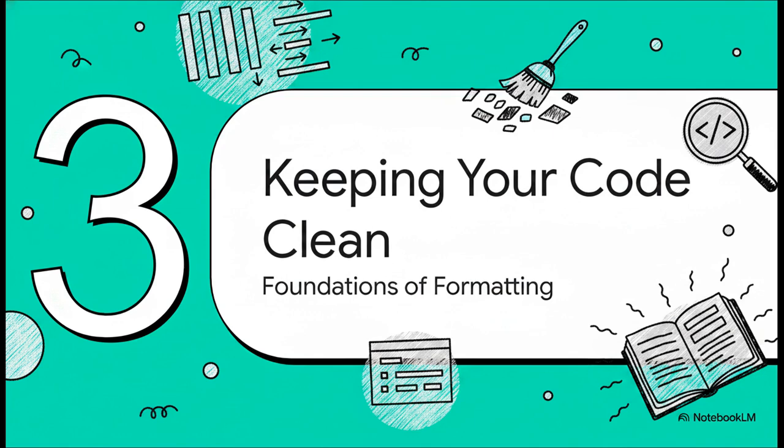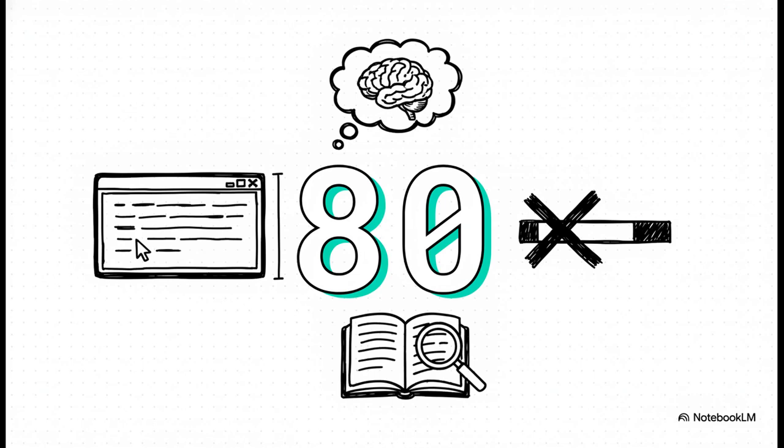All right, let's get practical. Let's see how all that big picture thinking translates into actual rules you have to follow, starting with the very basics of formatting your code. This is it, the most famous rule of them all. No line of code can be longer than 80 characters. Now, why 80? It's not just a random number. It's a classic standard that makes sure your code can be read on pretty much any screen, any terminal, without having to scroll sideways. It forces you to be concise.